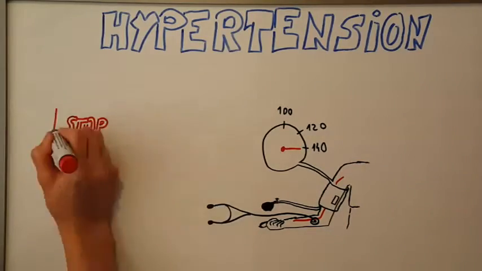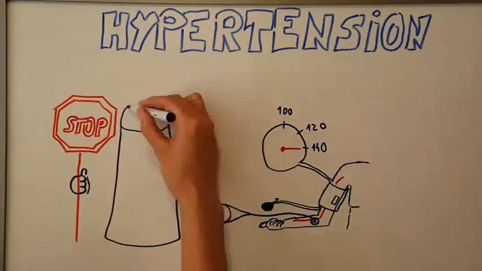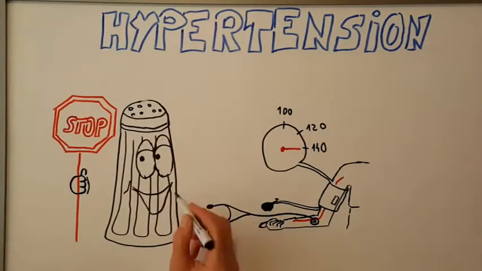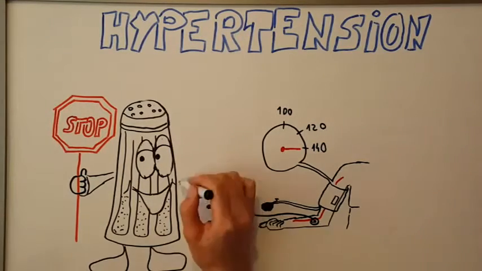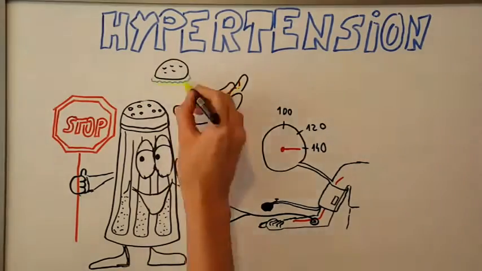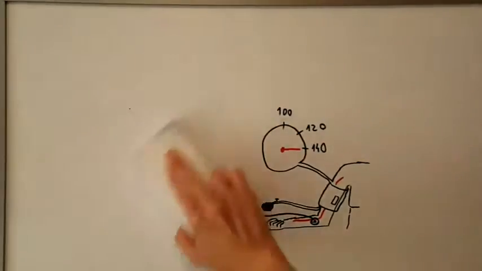A raised blood pressure, known as hypertension, is the most common cardiovascular disease. The diagnosis of hypertension is based on repeated measurements of elevated blood pressure at 140 per 90 mmHg.